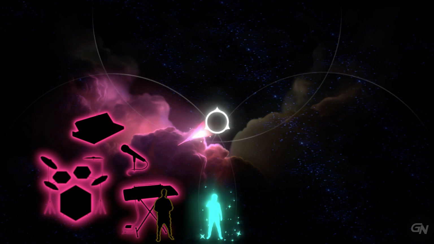Yen Sid seems positively giddy. Oh, well, imagine how he'll be when you earn the other three stars. The next one's in the Hollow. Quite an eerie place.